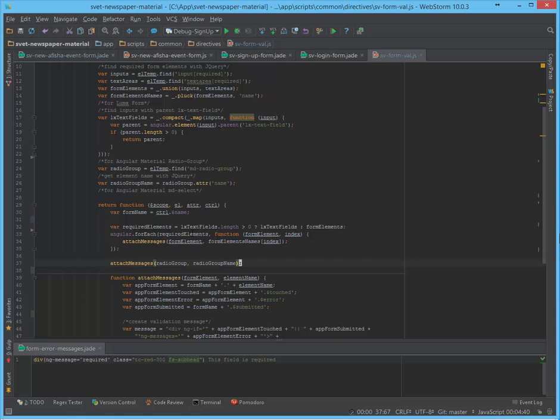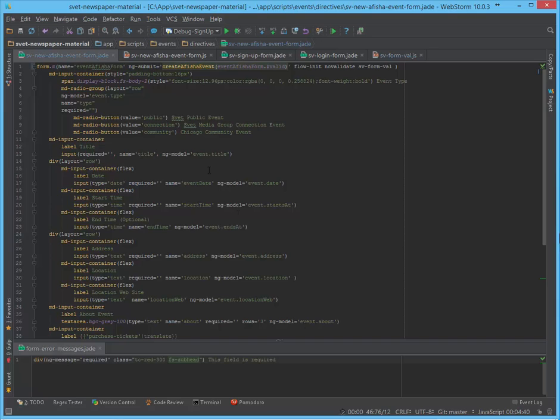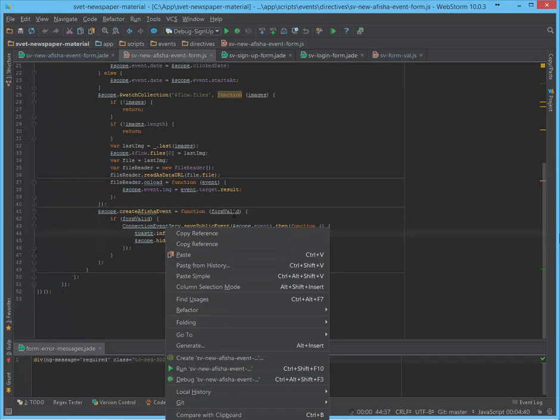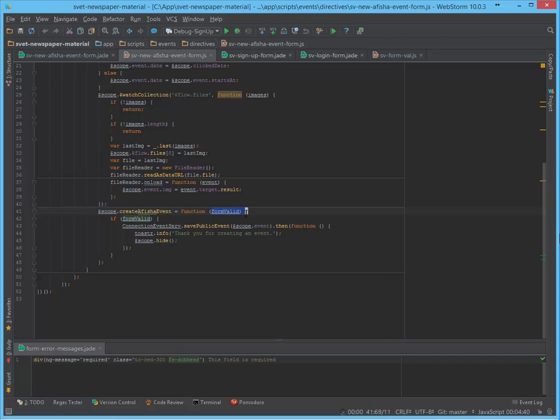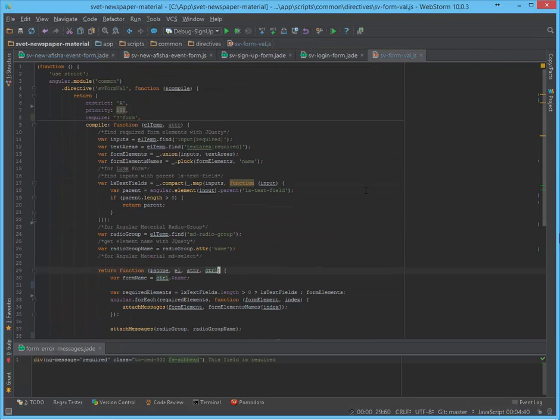And how we did this, I'll just show it, it's already created. On our form we have a button type submit, and we have a method on our form run with ng-submit, create official event, and here we add the parameter form valid and tell it to run this save method only if our form is valid. And additionally on ng-submit we add event official form, our form name, and parameter valid. That's how it works.